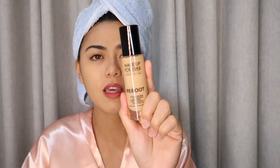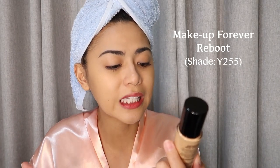For summer naman, pag gusto ko lang ng very natural-looking skin, I'm using the Makeup Forever Reboot. This one brightens, smoothens, firms, hydrates, and evens out — parang siyang BB cream. Makeup Forever Reboot kasi talagang parang moisturizer na rin siya — sobrang nipis niya lang, hindi ka masyadong makapal. And for photoshoot and work, pag gusto talaga natin ng HD effect sa face, I'm using the Makeup Forever Ultra HD. My shade is Y335.